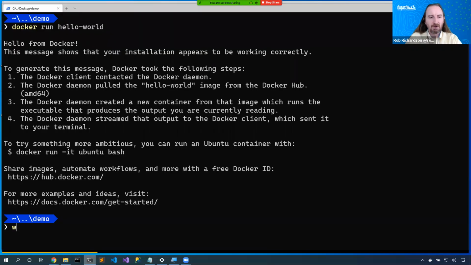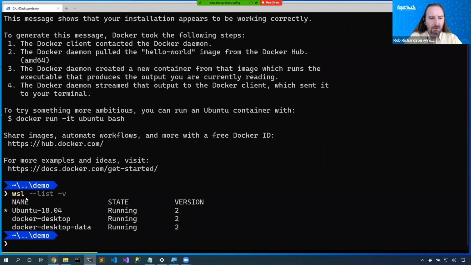So for example, wsl list -v: here is my regular WSL instance, and here's my Docker Desktop content. And because my Docker Desktop is running inside WSL2, I have that Linux environment where I can do the really cool things around running Linux containers on Linux on top of Windows or on top of Mac.